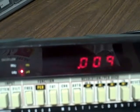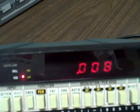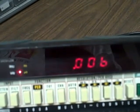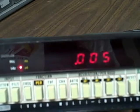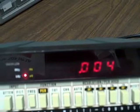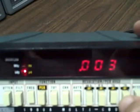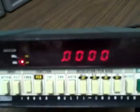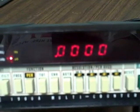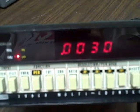9, 8, 7, 6, 5, 4, 3. All right, now I'm going to give ourselves one more step here. We're going to pick up an extra digit, but it's going to cost us in terms of the amount of time it takes to do the average. We're going to get a 10-second average here.